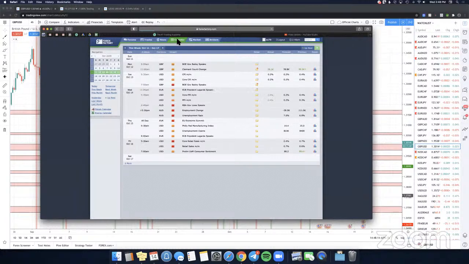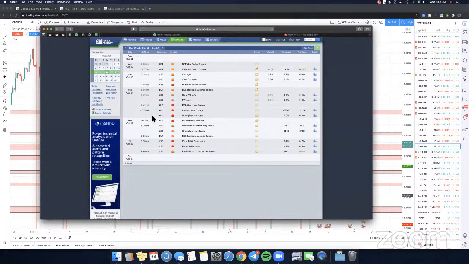So just looking at the calendar here, there was actually GBP news again at 2:45. I don't think this is really going to affect US 30 too much, but it's going to affect the other pairs. Generally, when the news is high impact like this, it usually affects the market quite a bit and causes spikes in price.